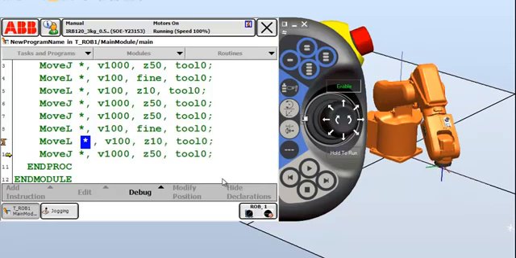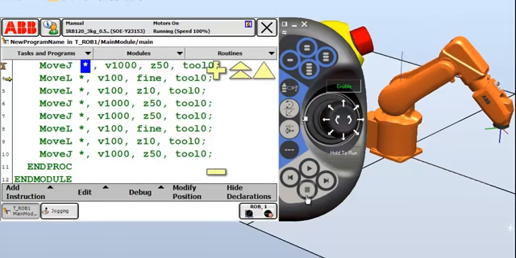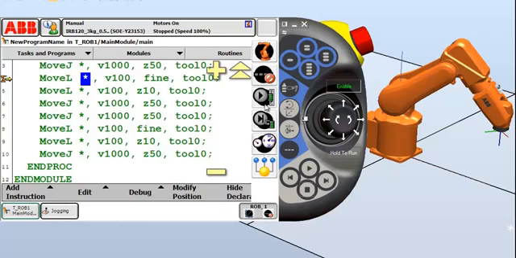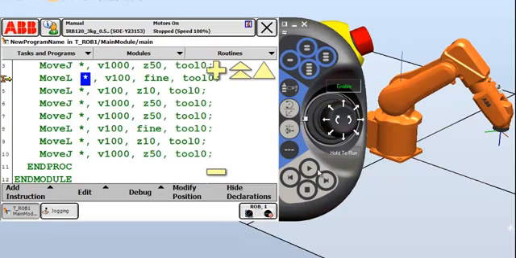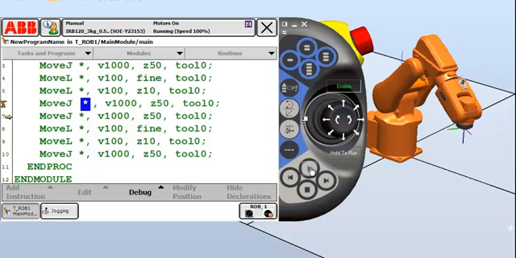And notice that it continuously runs. So we'll just hit stop. And if we want to change that behavior, click on here and you notice that we've got run mode is on continuous. So we click single cycle instead. Click here again to close that. Should run one cycle, then stop.